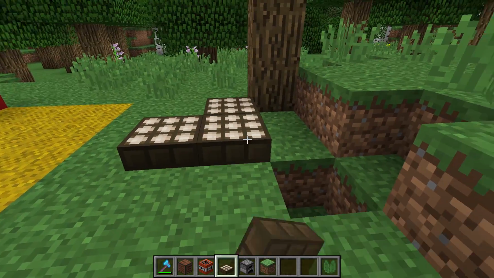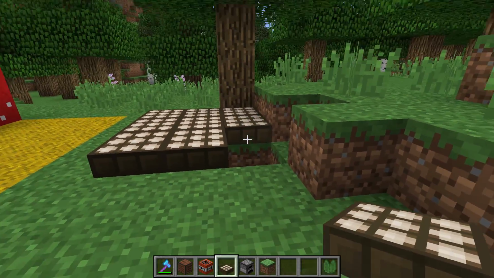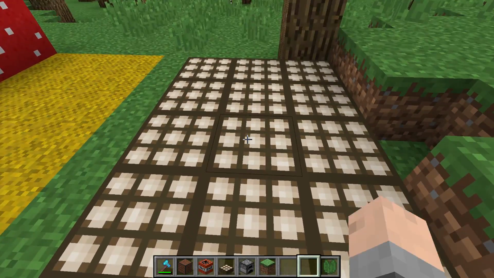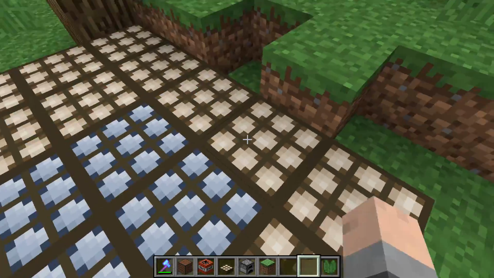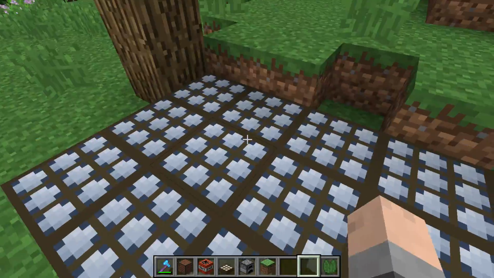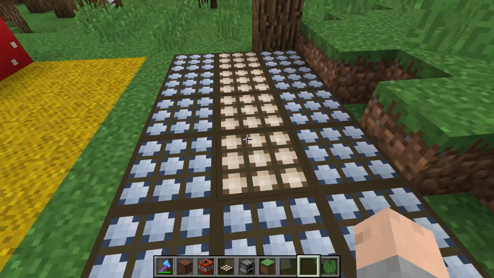Next is the daylight sensor. This has a very tile look, almost a linoleum. Oh, dang it! And what I was also wanting to show is that you can right-click these and change their color as well. This changes them from a daylight sensor to a moonlight sensor. So you can also come up with really cool patterns if you want.